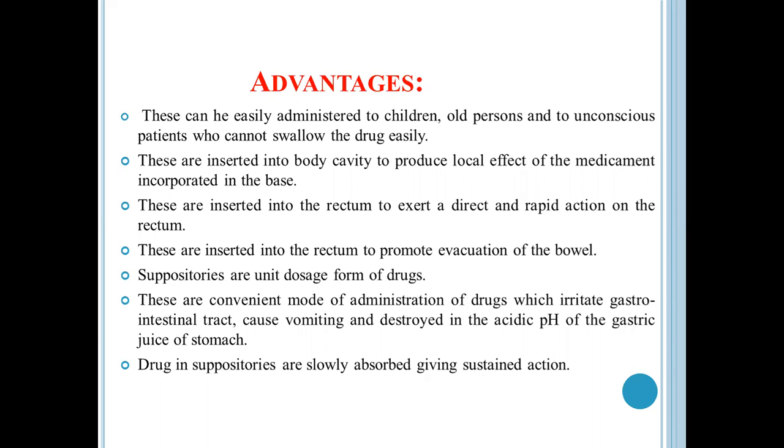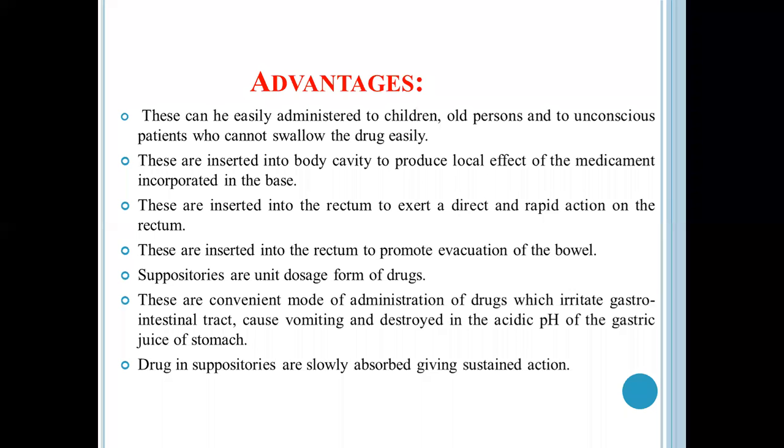Then third one, they are inserted into the rectum to exert direct and rapid action on the rectum. If we want action on the rectum particularly, then other dosage forms are not suitable. So when suppositories are inserted into the rectum, they show rapid and direct action on the rectum. Rectum, it is part of which organ? Intestine. Okay, so it is a chamber that begins at the end of the large intestine.